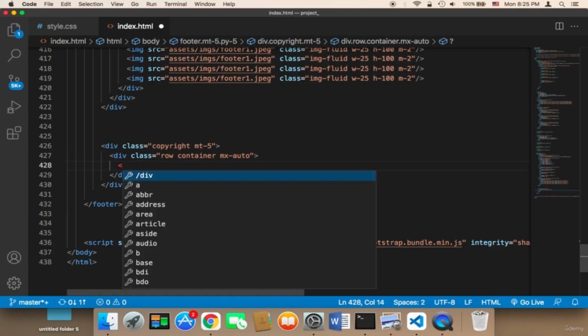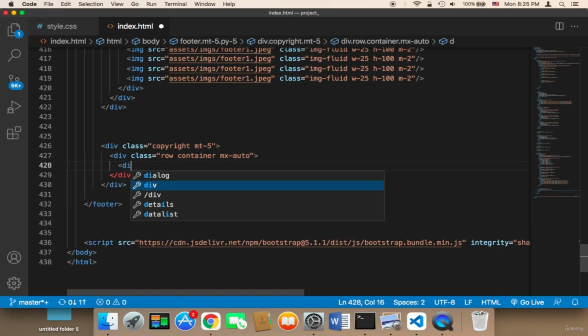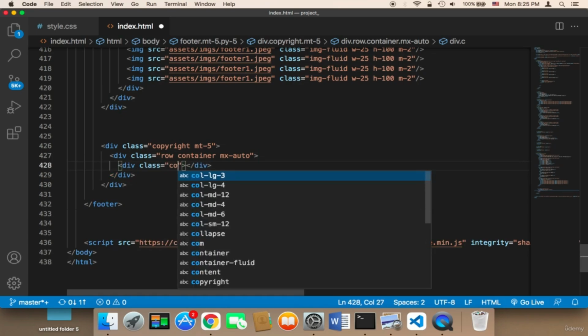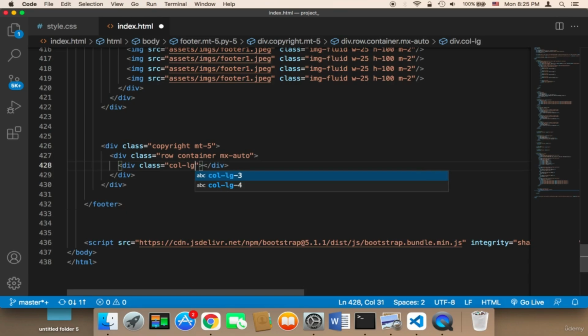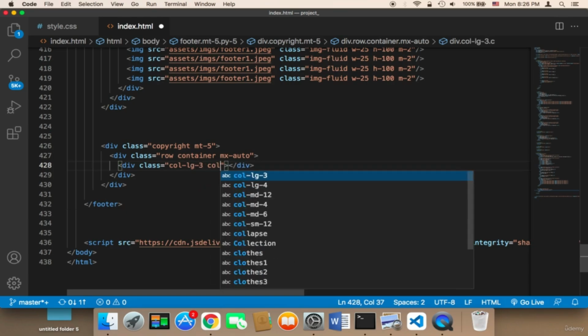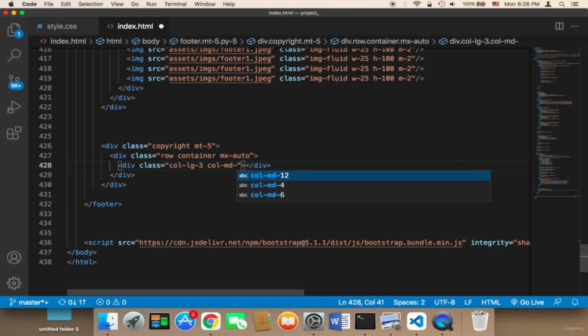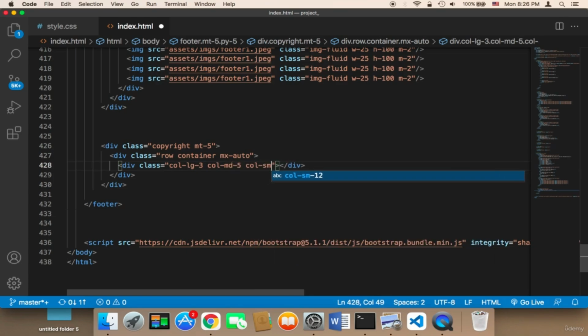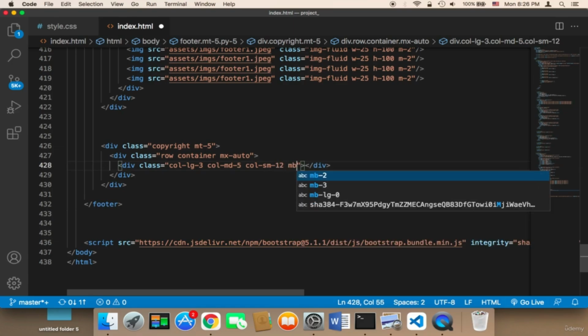So for the first column, I'm going to say div, and I'm going to say class is equal to col-lg-3. For large screens, it's going to take 3 columns. For medium screens, it's going to take 6 columns. For small screens, it's going to take 12 columns. And I'm going to give it also margin bottom 4.